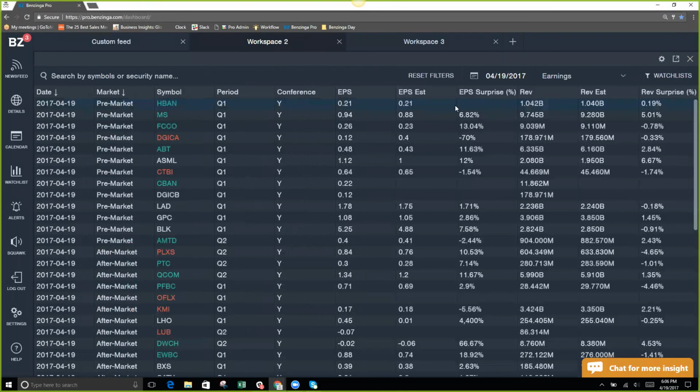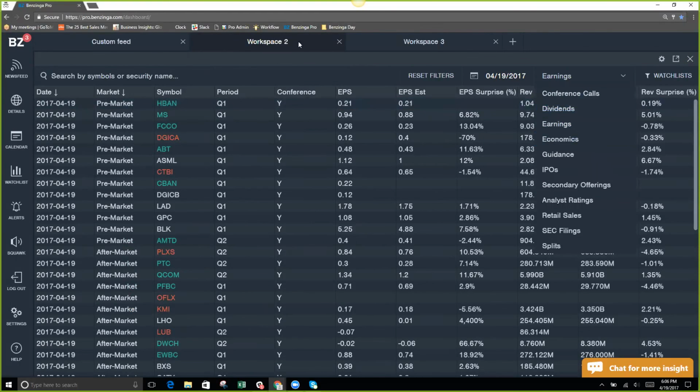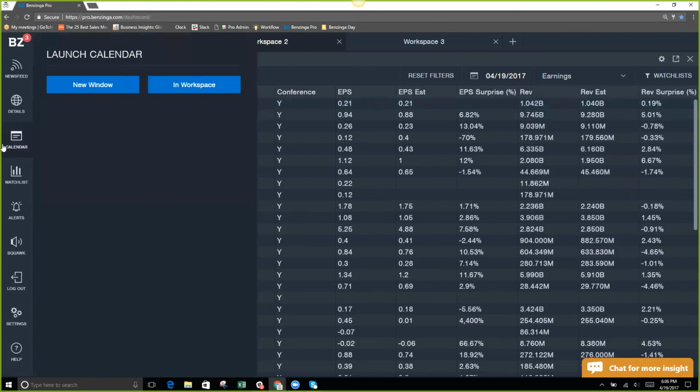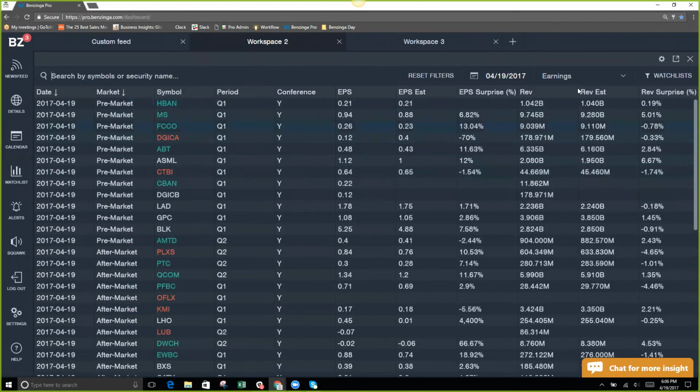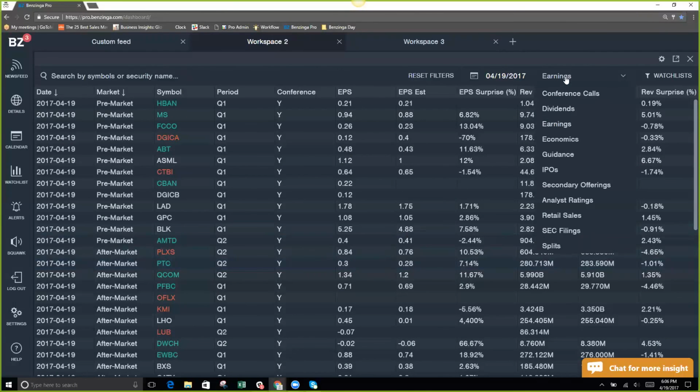Similarly, I'm going to have you show the audience here, Mike, a different calendar. Let's jump over to the economics calendar. Excellent. Like I said, we can enter the calendar by selecting the icon, but what we see when we get to the calendar is the default screen. Just like we had two filters set at the default, the default is going to be today's earnings. Today's earnings, okay. So we can check out roughly the 11 other calendars that all come with the Benzinga Pro platform. They're all in one spot, very easy to locate and maneuver around.